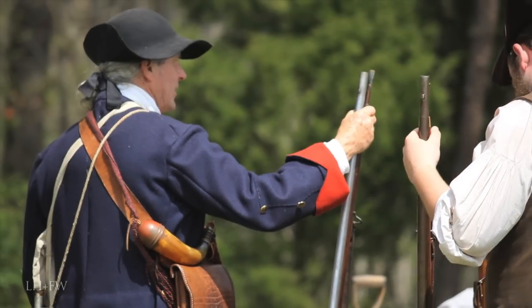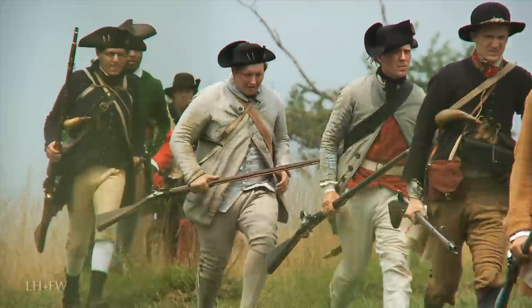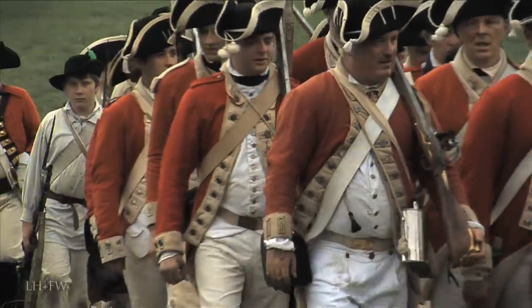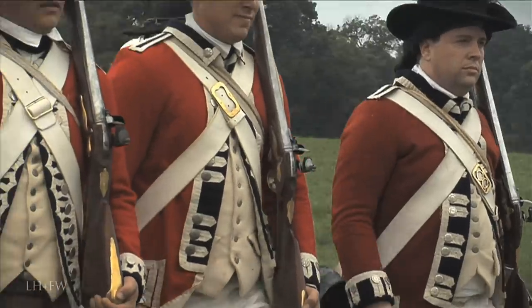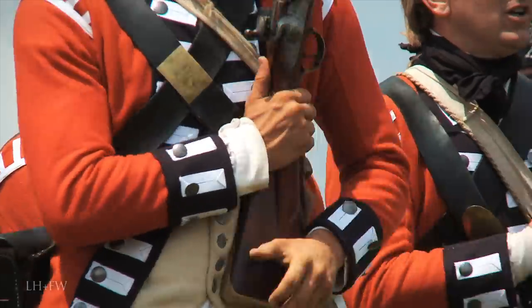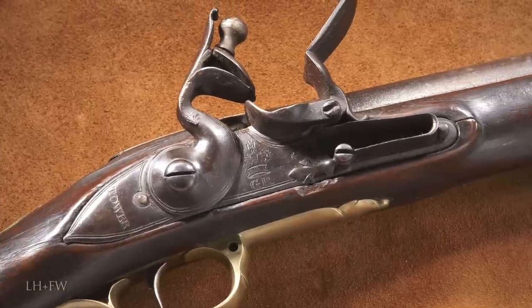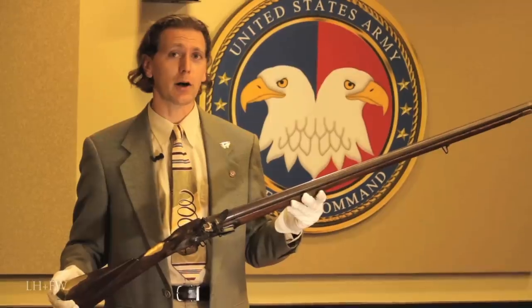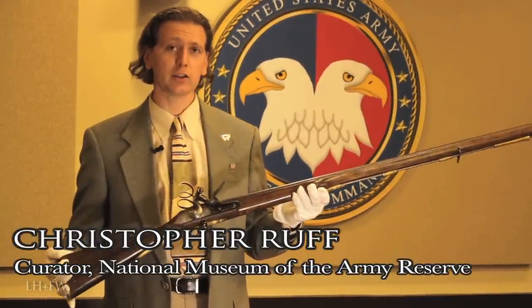The most common guns of the American Revolution were large caliber, smoothbore, and flintlock muskets. In the British Army, the firearm of choice was the British Army Land Pattern Musket, which is known by its nickname, the Brown Bess. This weapon was largely responsible for winning the English their empire, and this was very easy to make.